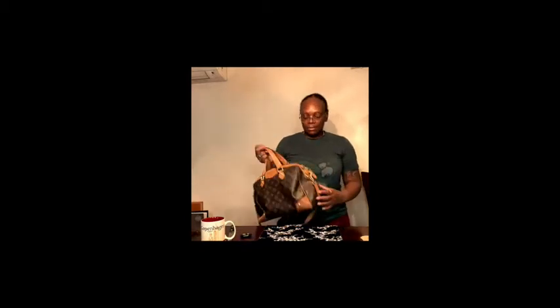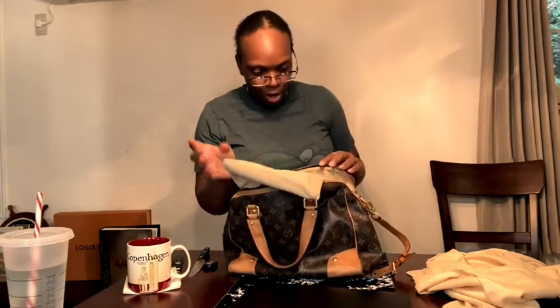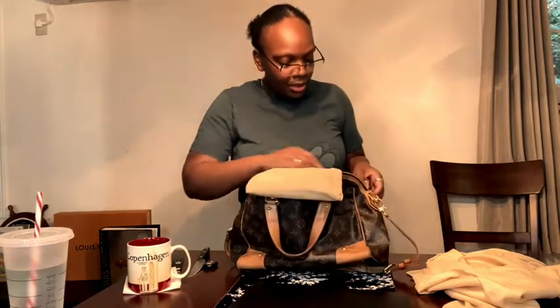So I love vintage bags. I love adding them to my collection. I prefer those over some of the newer bags. However, I have been adding some of the newer bags to my collection. So this bag is nowhere near vintage, but I'm really excited to add this to my collection because it's something that I've wanted, and it's definitely comparable to the Australia. I have to go back and look at the pictures. I do believe that the date code was not in the pictures just because of how old this bag is. But if I do find it, I will definitely let you know.